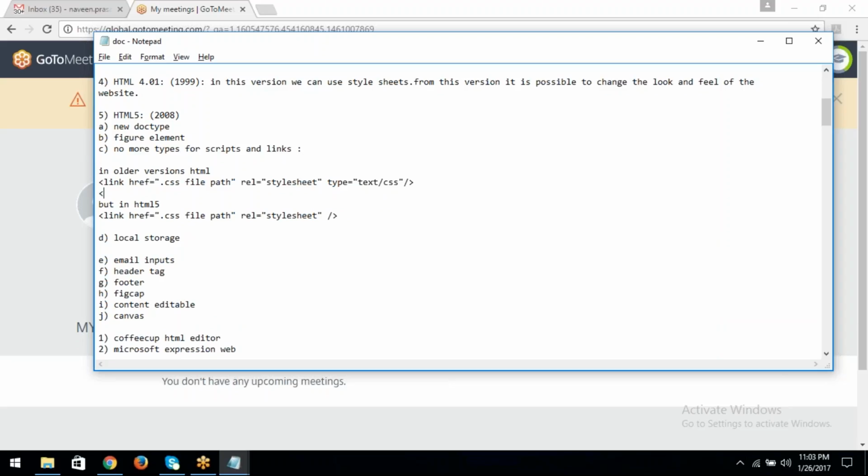JavaScript files are also the same. For JavaScript files we have to use the script tag and src equal to the .js file path, and type equal to text/javascript.